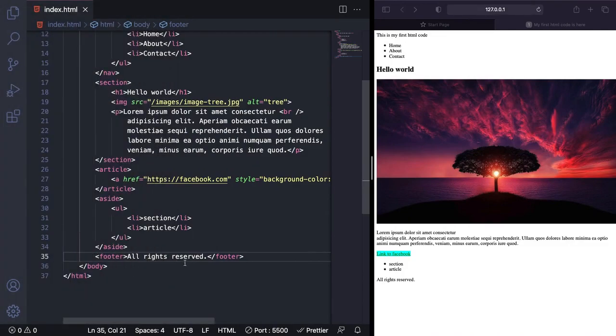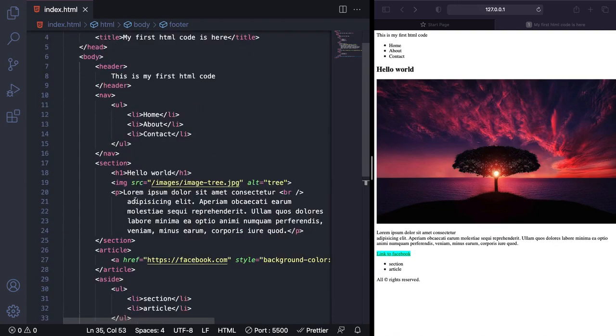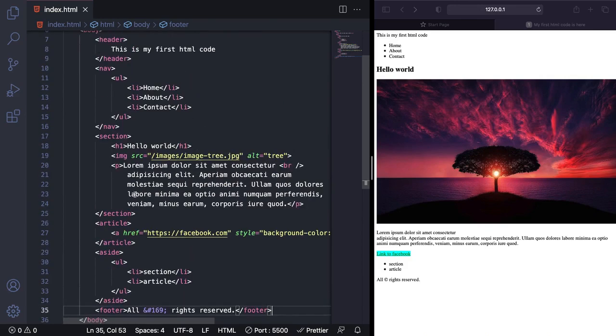Before all rights reserved we will have ampersand hash 169 and a semicolon. This is a different color because it is a keyword, and you can see all rights reserved and the copyright symbol. We will make CSS for this web page in the CSS tutorial.